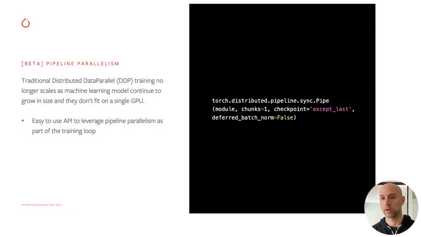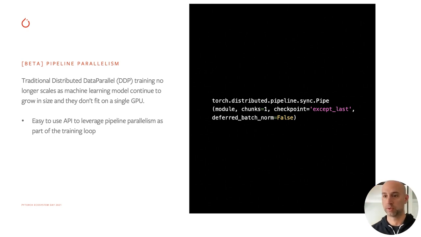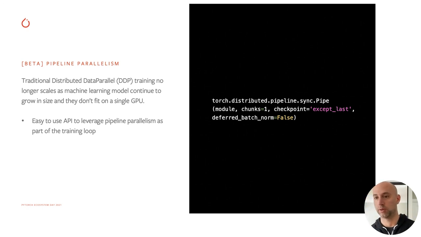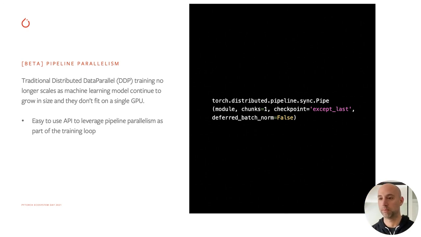Looking at some of the new features in beta: pipeline parallelism. Shout out to Mandy Baines over on our FairScale team. We're looking at FairScale as this feeder library that is really pushing the state of the art — it's a really cool library with a number of bleeding-edge capabilities. We actually worked really closely with that team to bring this into PyTorch Core. For example, when you're training with your traditional DDP models and you can't fit in a single GPU, this is actually a great API to try. It's a pretty simple API that you include in any part of your training loop, and this should certainly allow you to scale even further.